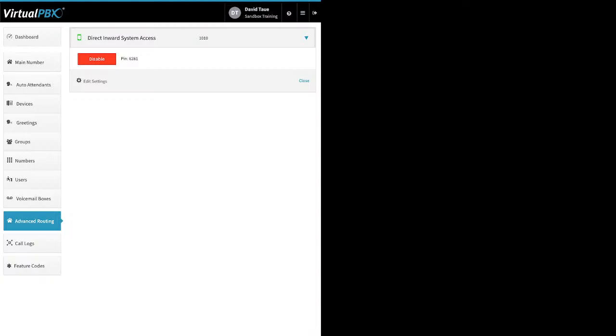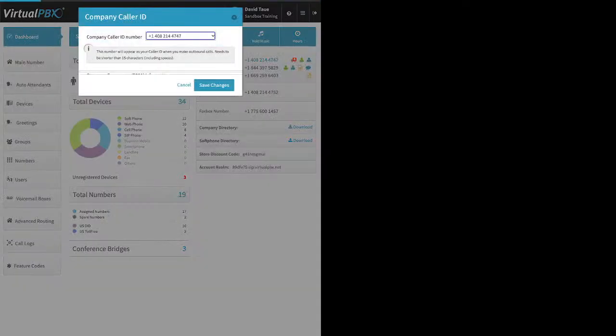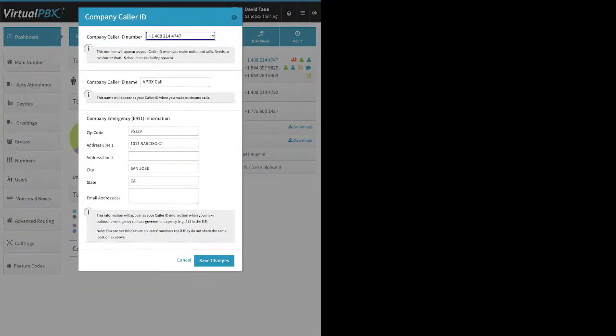The system will ask you for the PIN number. And then you'll hear dial tone, right? Then you enter the area code and phone number that you're trying to reach out to. Now, instead of your cell phone number showing up, right, it's this phone number that shows up as the outbound caller ID.